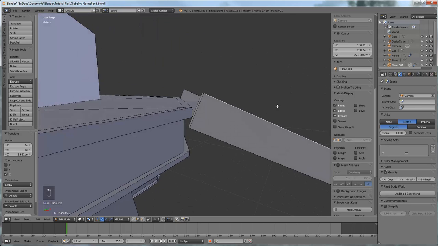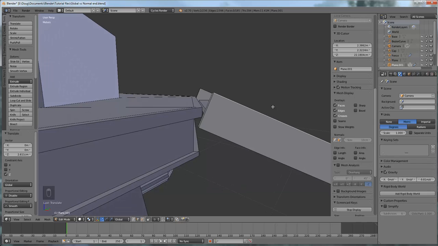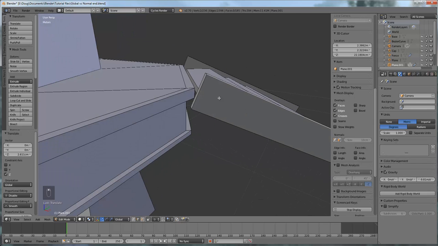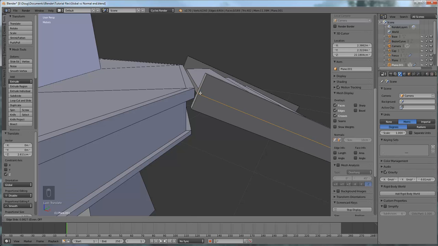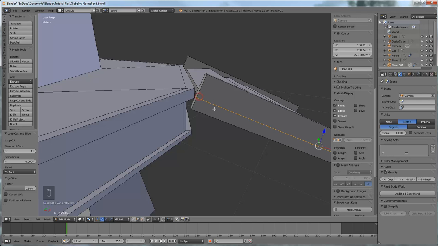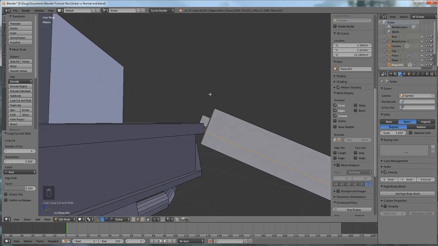I'm not going to go back into it for the moment, but if I was to, and maybe you might like to for your scene, go Control R and put a loop cut through there and move it down to about that level, about there. If you're not happy with where a loop cut is, as long as you've got it selected, you can do a slide. Slide edge, that one there, and slide an edge along a mesh.